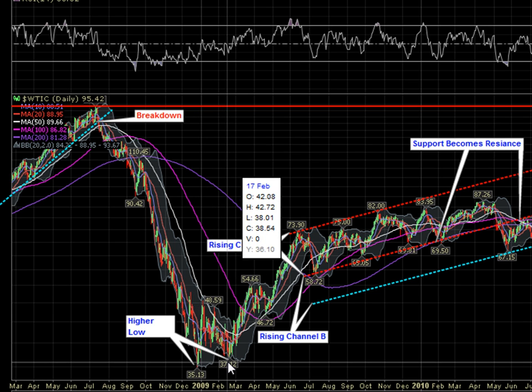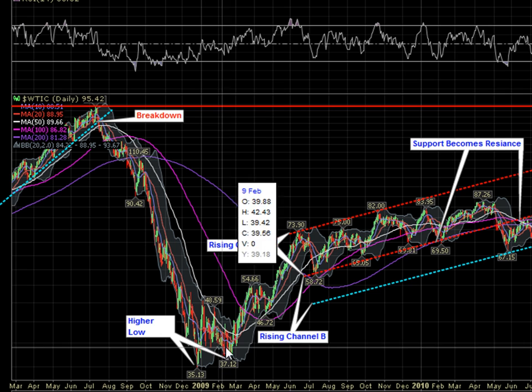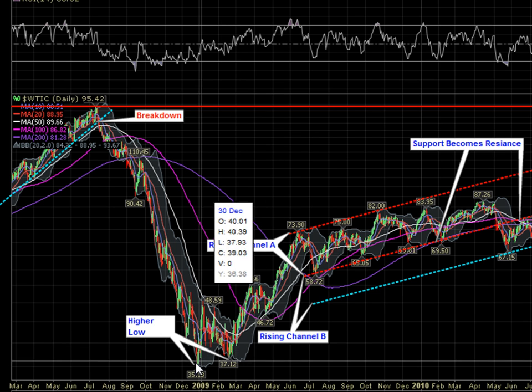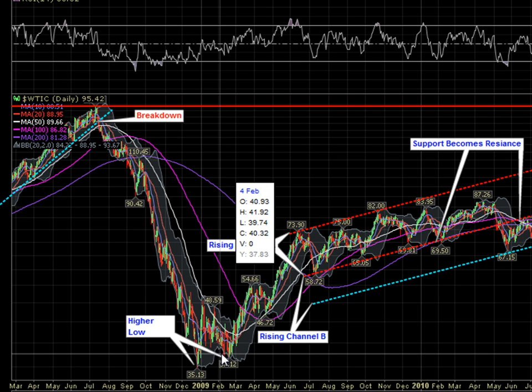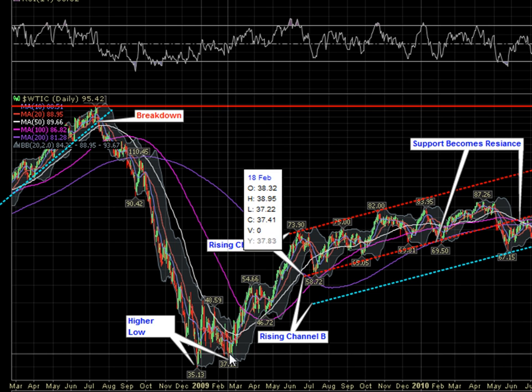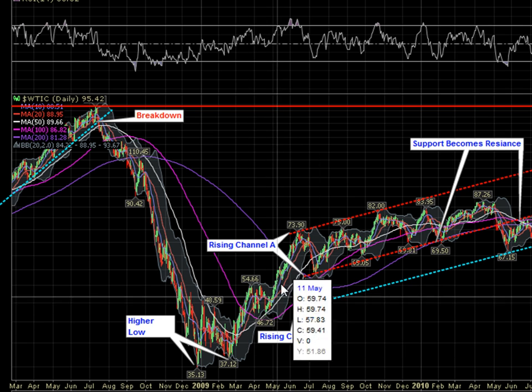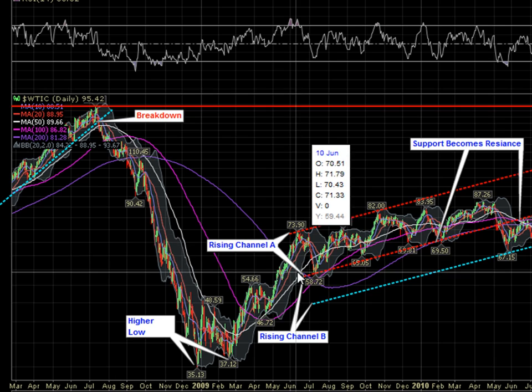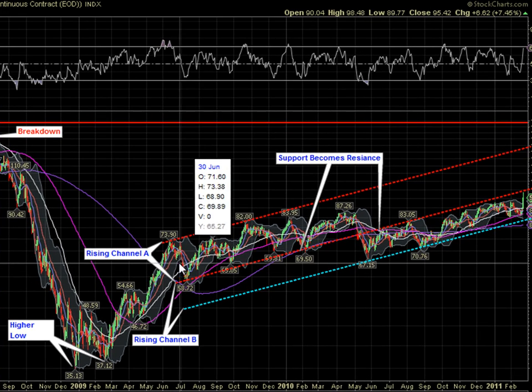Now we had a higher low here. We had a bounce off the 35.13 and came down to 35 or 37.12. So this was the beginning here of a reversal, and you can see just after this higher low point was established, traders took the price all the way up to 73.90 quite quickly. From here we established a trend channel line.